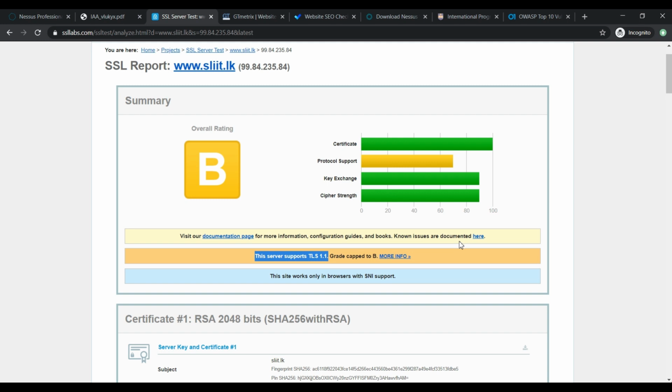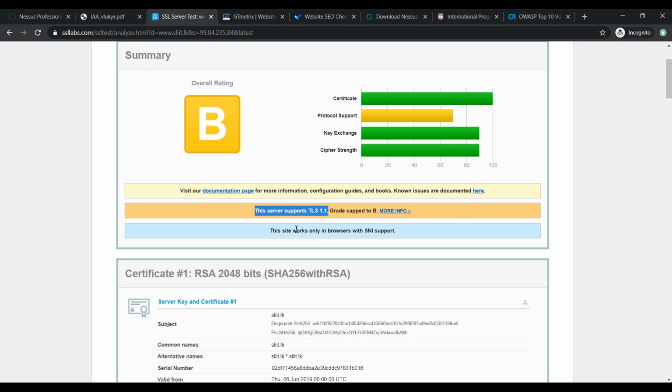We can even set some HSTS, HTTP Strict Transport Security policies. If we enable those and remove these deprecated TLS versions, we might be able to get A+ here. This is the kind of score we usually follow to check whether we have configured everything correctly, even the certificates, the CA certificates, keys, key matching, and so on.